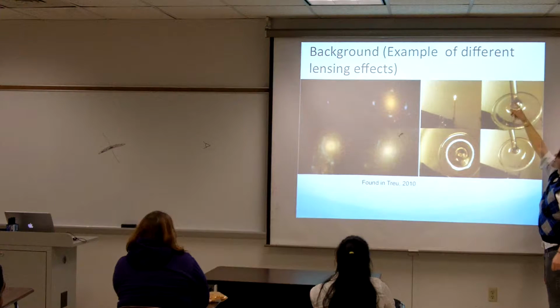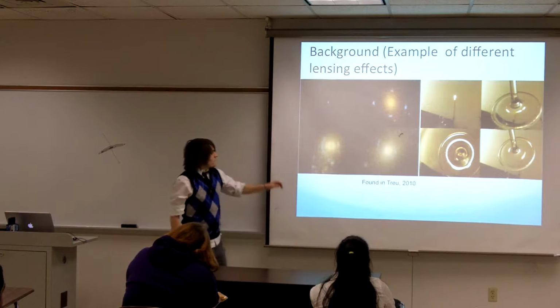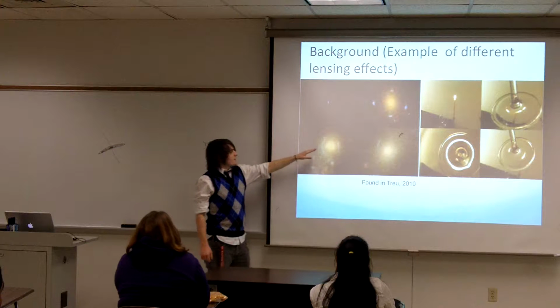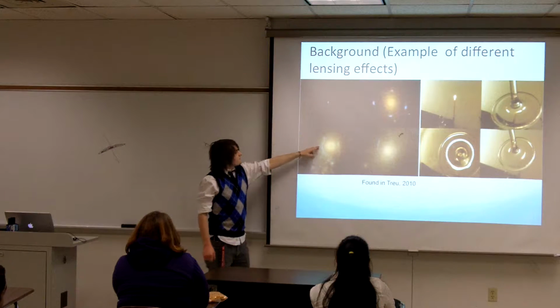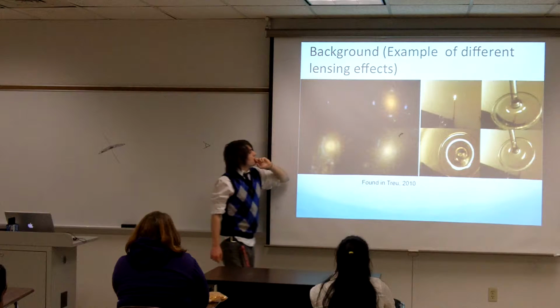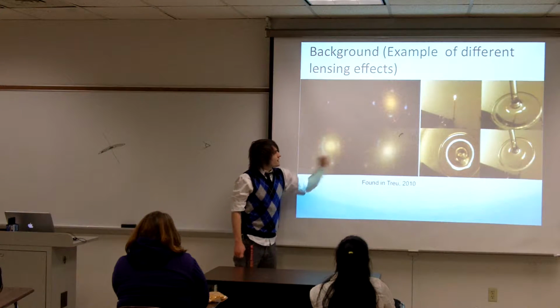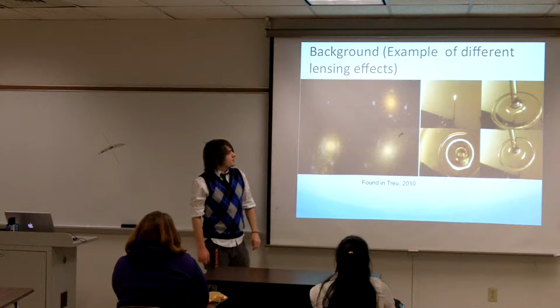But the glass is obviously in the way, but there's 3, and then the 4th one will be over here. The bottom left one, you see this Einstein ring. It's incomplete, obviously, but over here you see a much cleaner one. And then bottom right, you see what they call a double image.